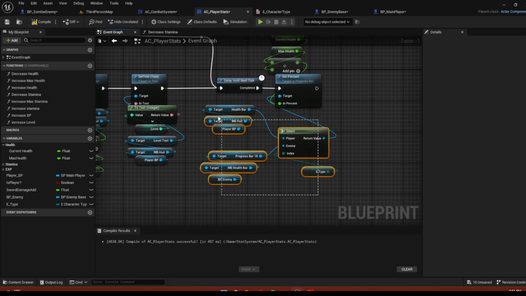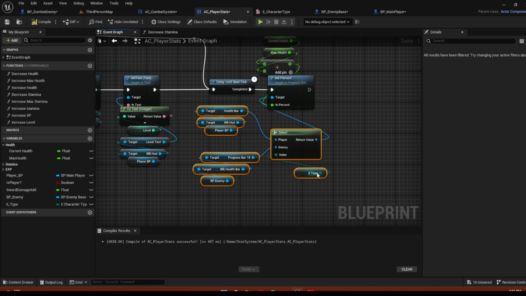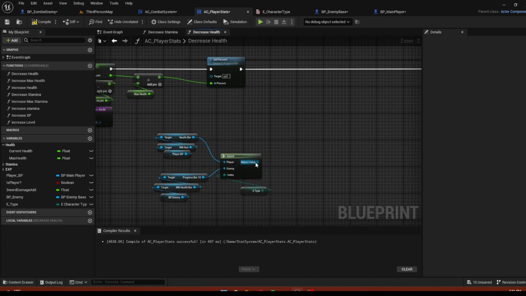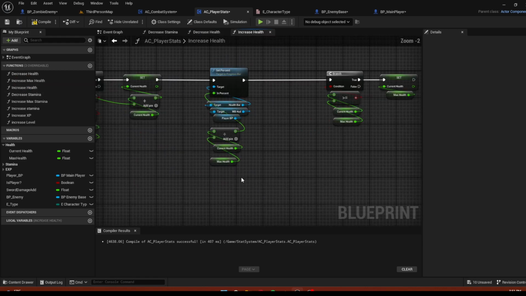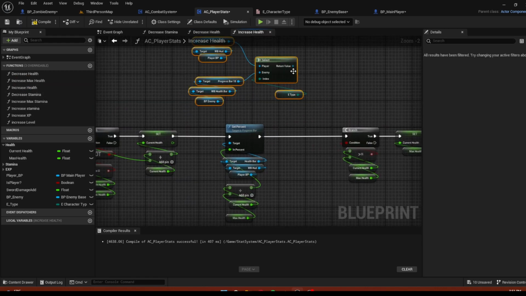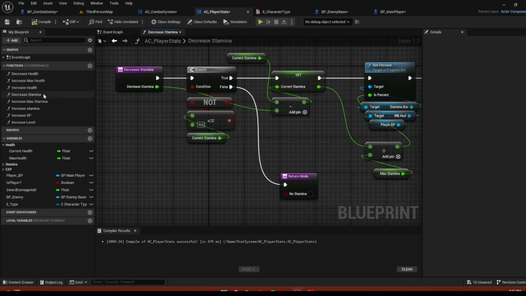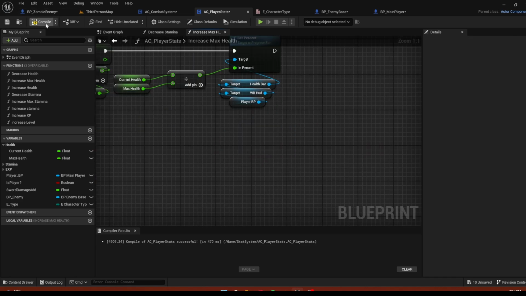So now take these two, basically select what I selected, copy that, go to decrease health, paste that in, delete this, and hook this up. Do it for the increase health as well. So just plug this, bam, and that's it. So only for the increase and decrease health. You can actually do it for the max increase as well, but I don't really need it.